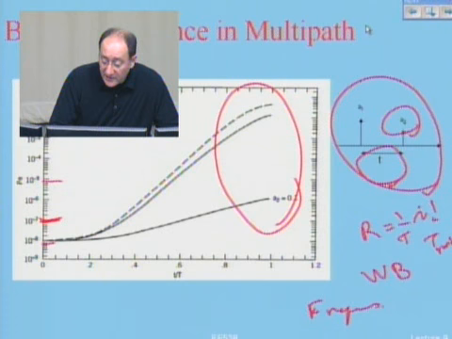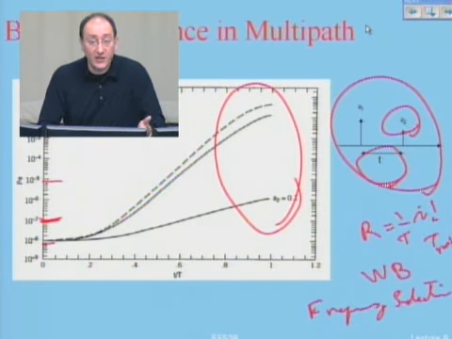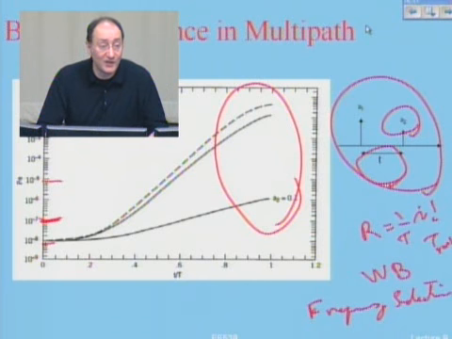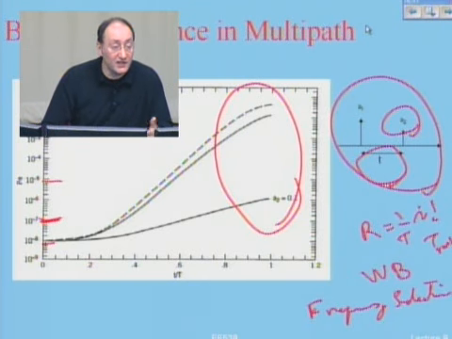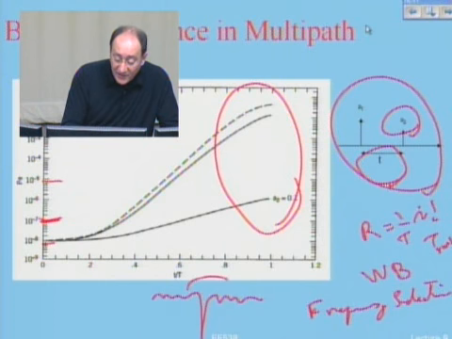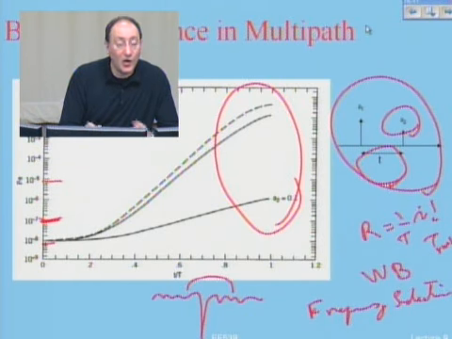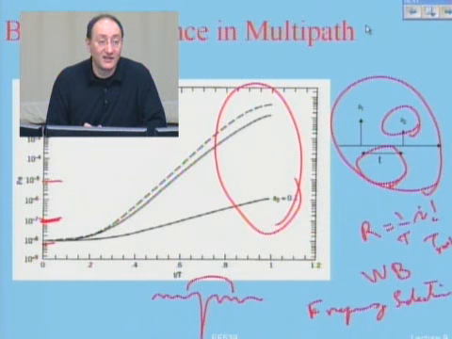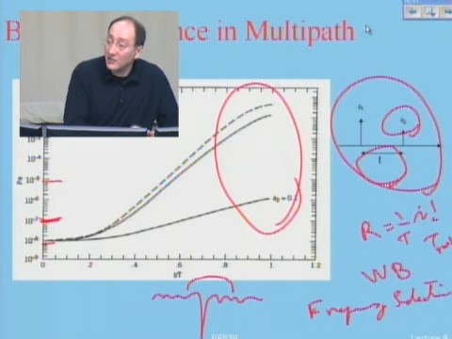Frequency selective channel. Why do I call it frequency selective now? The channel was always frequency selective. Why do I call it that now and I was not calling it that before? Because I told you, when I make my bandwidth wider, part of the band goes into fading and part of the band is not in the fading.